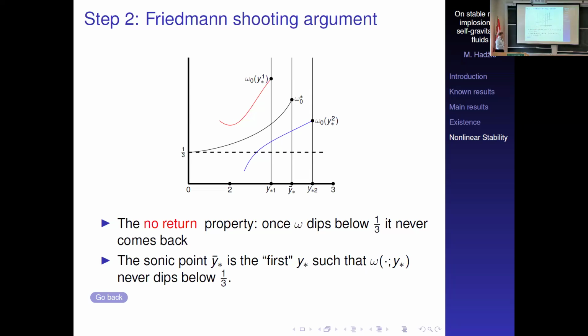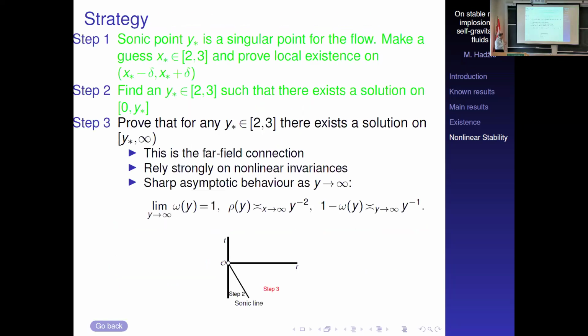Okay, that's sort of believable when written like this. And then the easier part of this whole argument is to, for that particular value of y, let's call it y star, somewhere between 2 and 3, connect the solution all the way to y equals infinity. It turns out the ODE flow is very stable in that direction. So this is sort of not terribly hard.